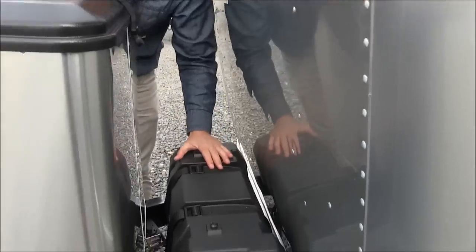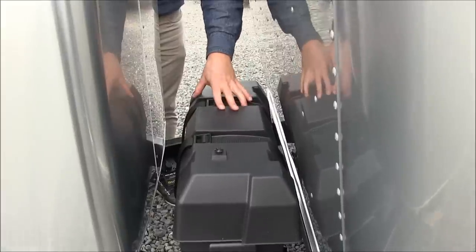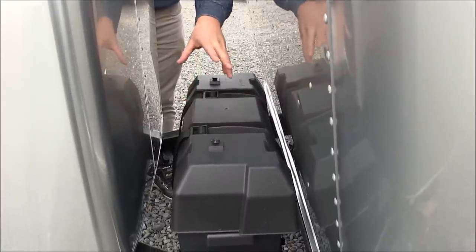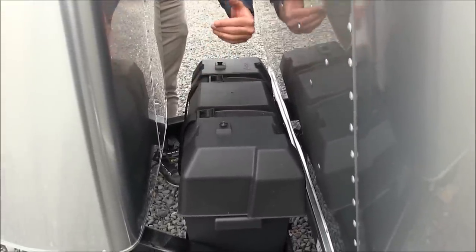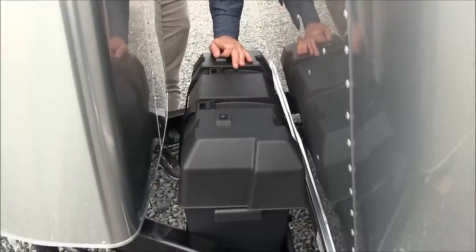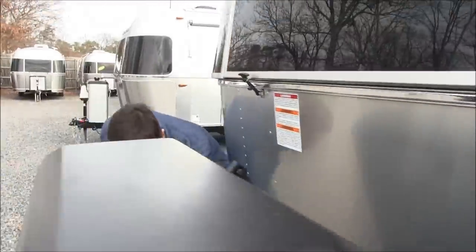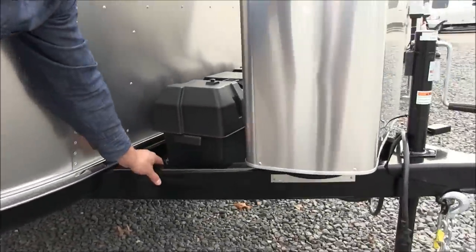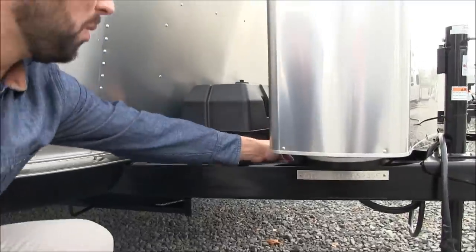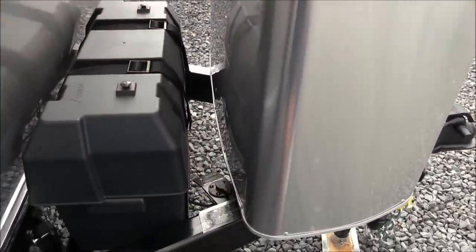This is the battery box for the two AGM Group 24 series batteries in parallel — they're 12 volt Lifeline batteries. These batteries are only if you get the solar charging system as an upgrade. Standard batteries are Interstate Group 24 series 12 volt lead-acid batteries. From this side you can see it's a boxed frame — not a C-channel frame — so it's fully boxed and rigid. There's also a port at the front where you could plug in a portable solar panel.